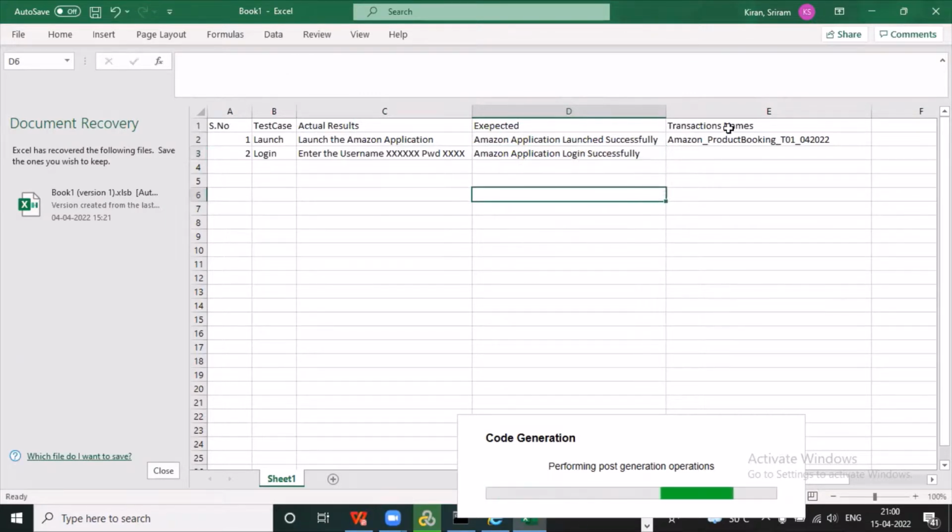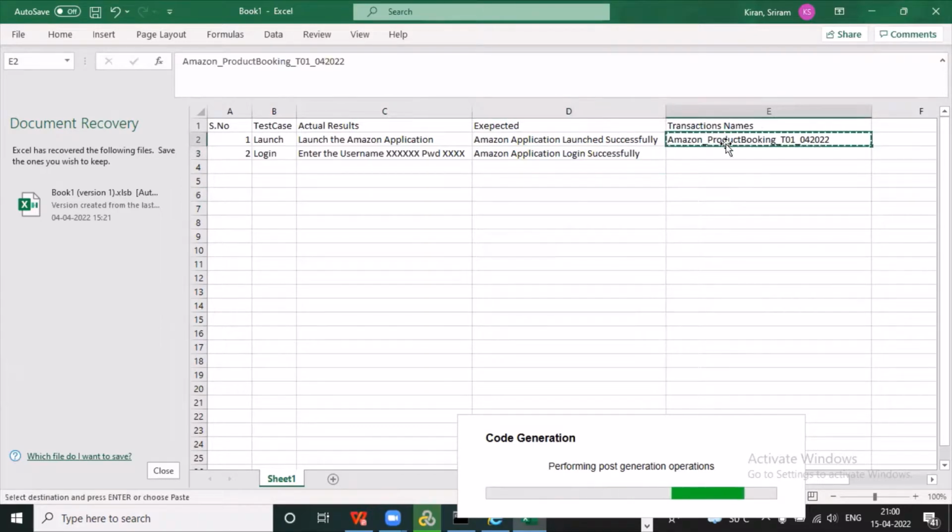Login successful. And after that, you need to give the transaction name. Same, you can give it as well. I think you forgot the transaction name also. Login, I forgot. Here, you need to give it, already there, right? You can give it as login.